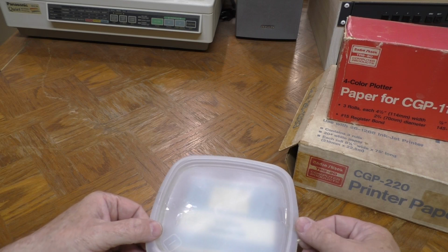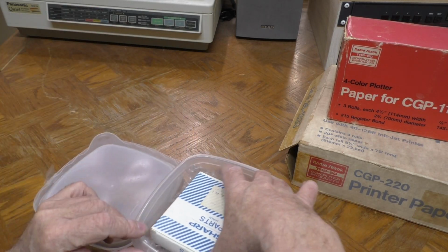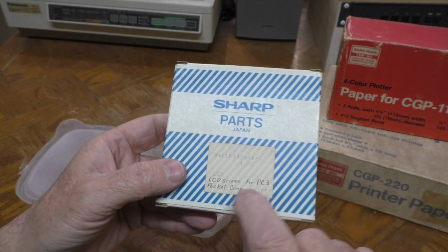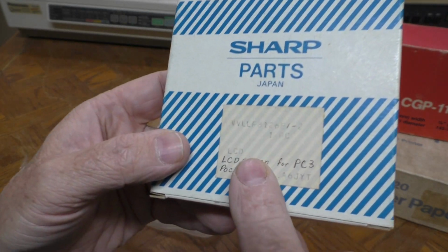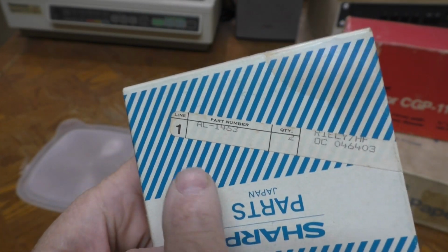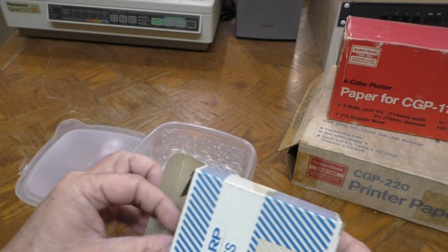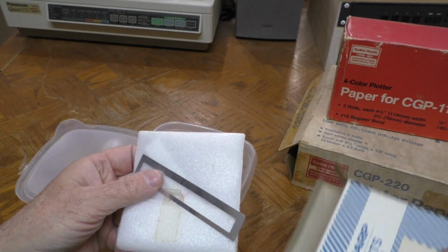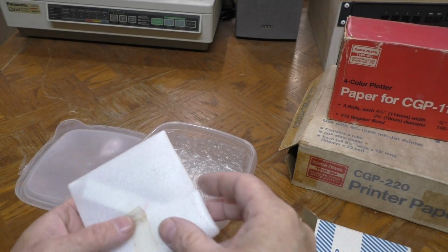And in this little Tupperware container is something special. If we open it up, you can see there's some bubble wrap, and it's a box that says Sharp Parts, and it says LCD screen for PC3 pocket computer. It's got a big part number there. I don't know if you can see that. On the other side, there's another label, part number AL-1463, quantity 2. So the TRS-80 PC3 was a Sharp 1250 or PC 1250, 1251. So it came with the new bezel that went inside.